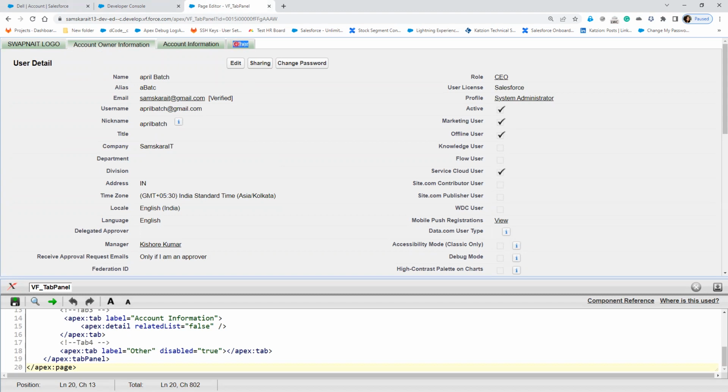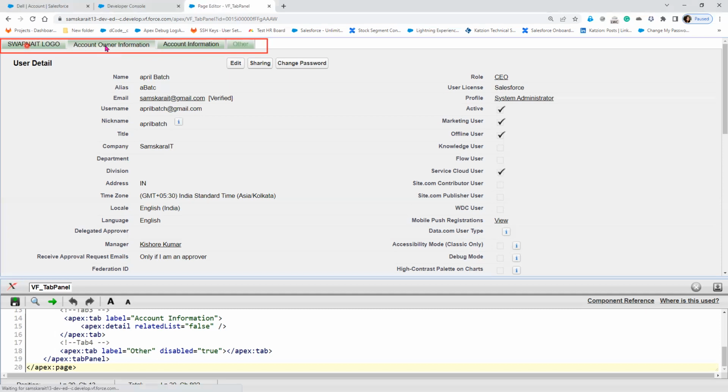Now, all the tab colors are displaying the same. Whether it is a selected tab, not selected, or deactivated, all the tabs are displaying the same color. So I'm not able to identify which one is actually active and which one is not.